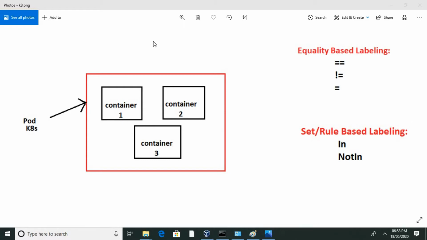So in Kubernetes, the main role is to keep monitoring the pods. What is a pod? I will say in a few minutes. It controls and monitors the pods, and if any pod fails, it will launch a new pod for you. If the requirement is there that you want more pods in future, it will give a replica of these pods. This whole control and monitoring part is done by Kubernetes. So let's see what this pod is.